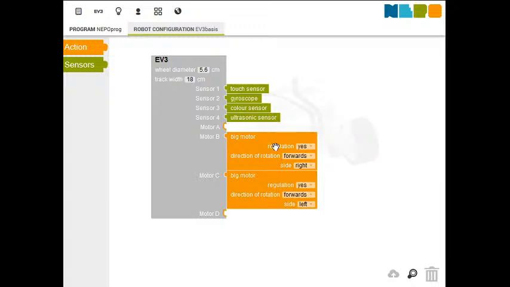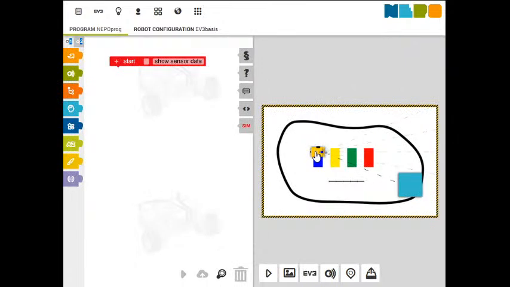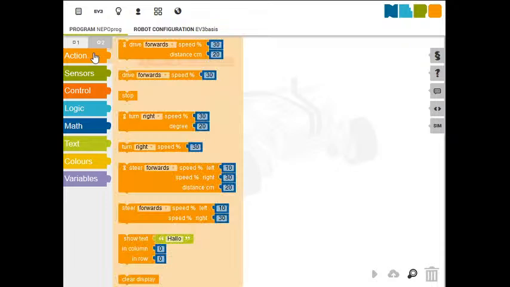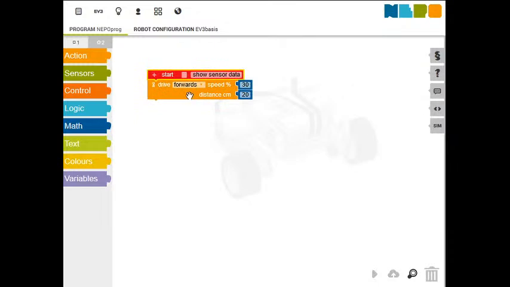We've also got 2 motors. And these motors, well, they allow it to drive around the map. So let's actually get our robot to do some driving. So currently our robot is there on the map. If we go into the Action tab, we can find this block called Drive Forwards. And if I click it underneath, I can say Drive Forwards. How fast do I want it to go? Let's leave it at 30. And how far do I want it to go? Let's say 50 centimeters.